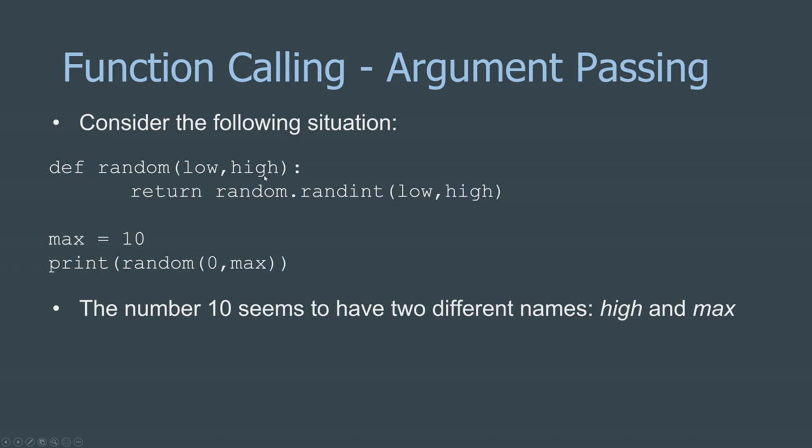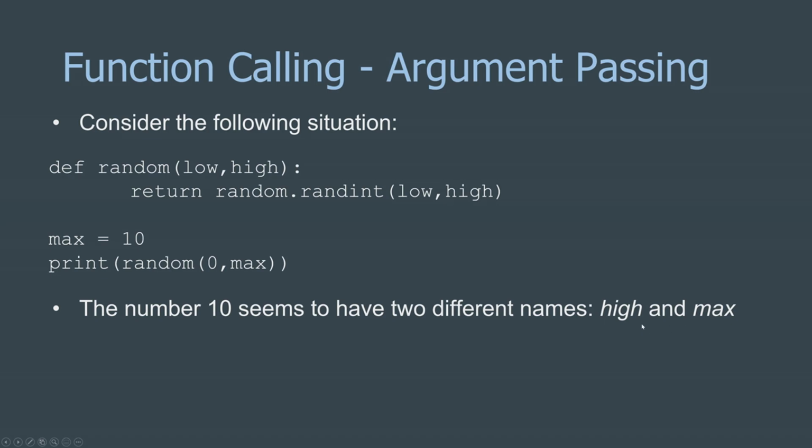But here's the trick. In Python, because this is an integer variable, Python just makes a copy of it. So there are actually 2 separate variables. Max, which has the value of 10, that's a global variable in this example here. And then there's also the high variable, which is an argument. Arguments are local variables. And so this is only going to exist while the random function is executing. But it's also going to have the value 10, and that's why we call it pass by value, because what we're going to do is copy the value 10 from the max variable into the high variable. And this should be a little bit more obvious, but we also copy the 0 value into the low variable. Those are 2 local variables. Low contains the value 0, high contains the value 10, and they exist for this one line of code here. And then once this line of code is done, low and high no longer exist. They run out of scope.